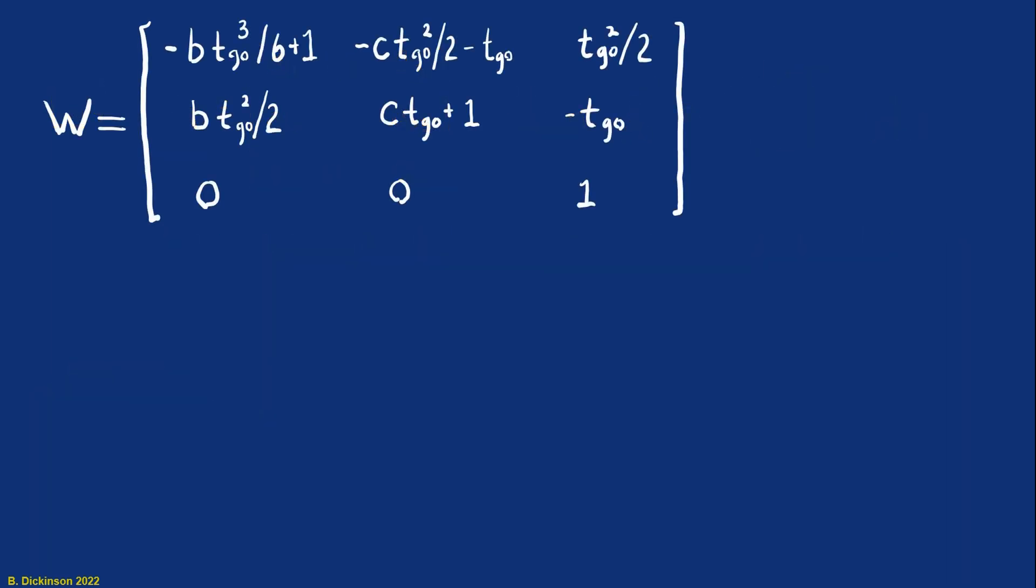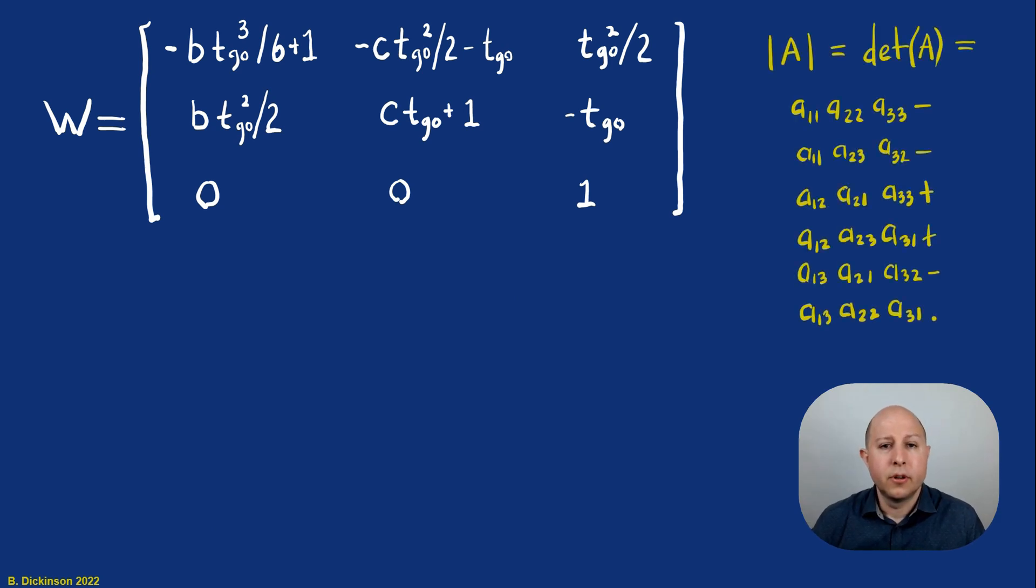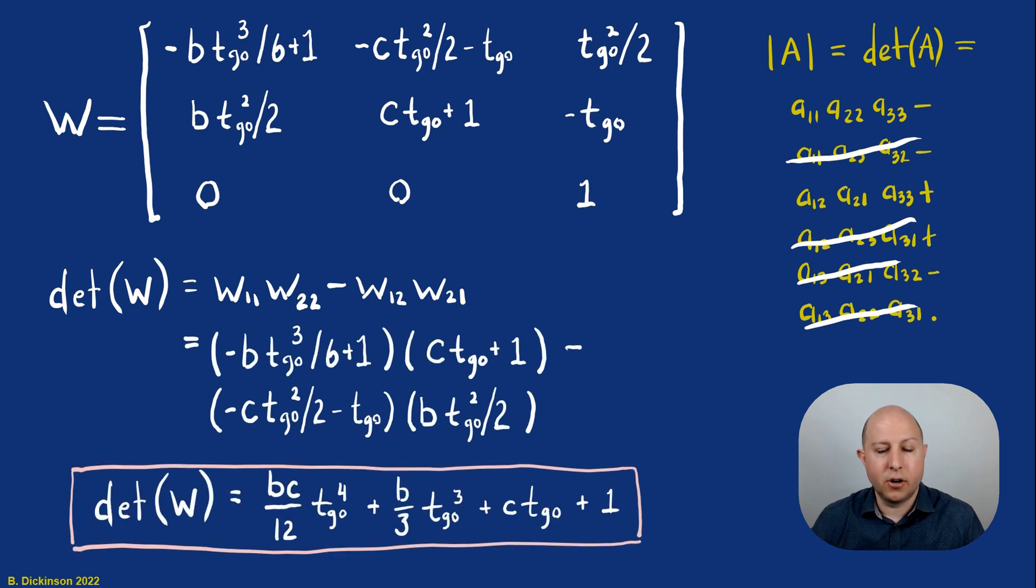So here's W. Now let's just apply that to the inversion. First, the determinant. And notice that in the third row of W, W31, W32 are zero. So we can eliminate these terms in the determinant. And we're just left with two terms and also W33 is one. So we have just the following expression to substitute in the corresponding polynomials in W to arrive at the determinant. Pretty straightforward there.